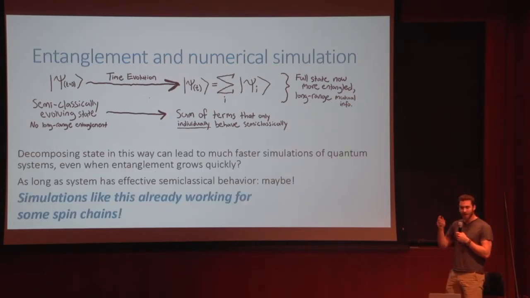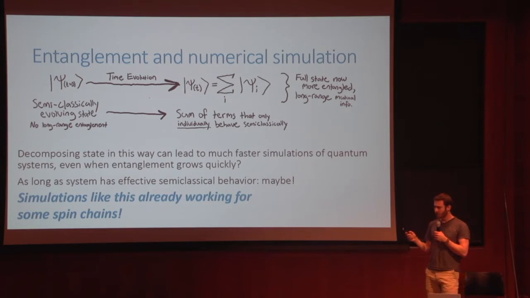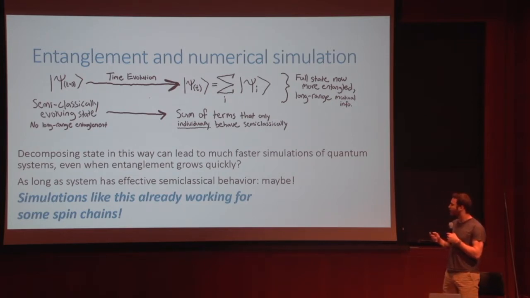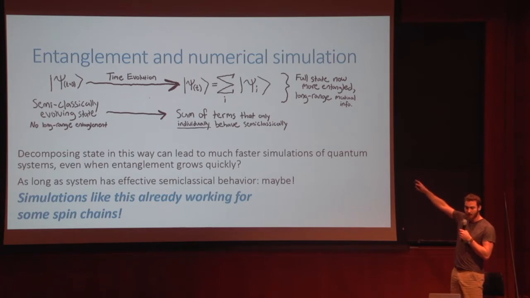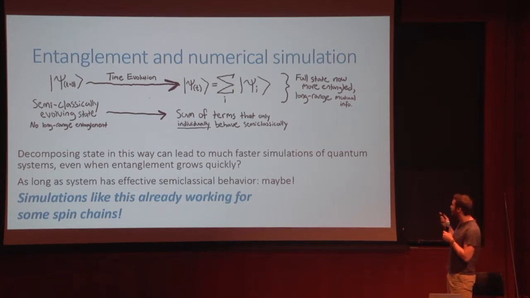And even in the past week or two, we've been looking at some simulations on spin chains, and we've been applying a method like this, and it seems to be working really well. So I hope I could show you some plots, but they just came out. If I have another minute left, I'll try to be a little more specific about what this procedure is for finding this canonical decomposition, since I didn't say anything.